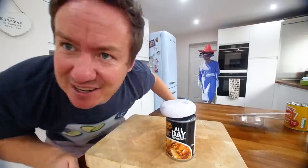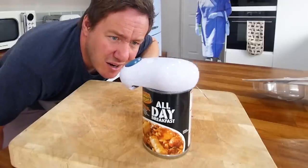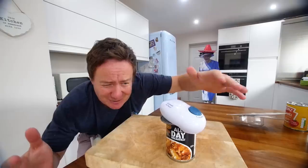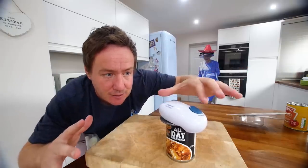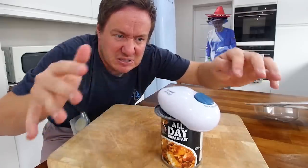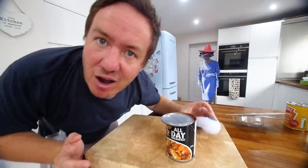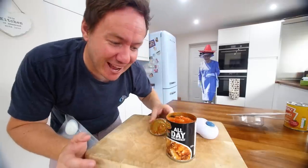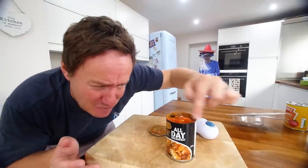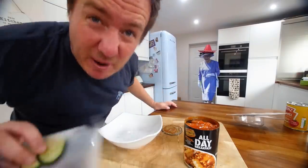I tell you what, it's blooming going round it. It's dancing, it's making the most of its camera time. It just wants to keep going. It stopped. Has it stopped? It's going the other way now. Stop, yeah, stop. Boom. How cool was that? I think if I kept it going, it would have kept going round and round and round. My thing's coming off. I'm not unhappy about that.